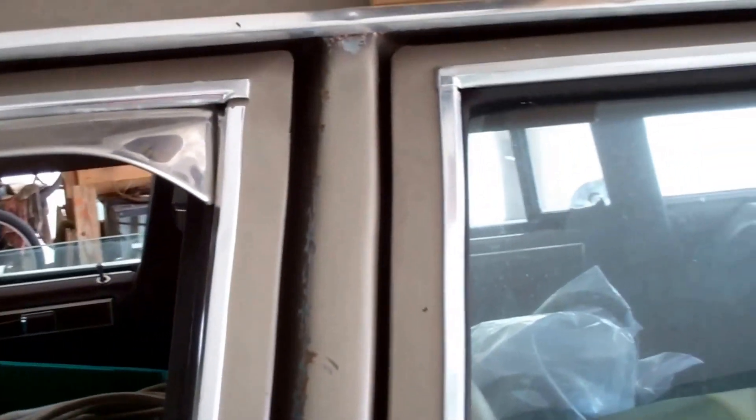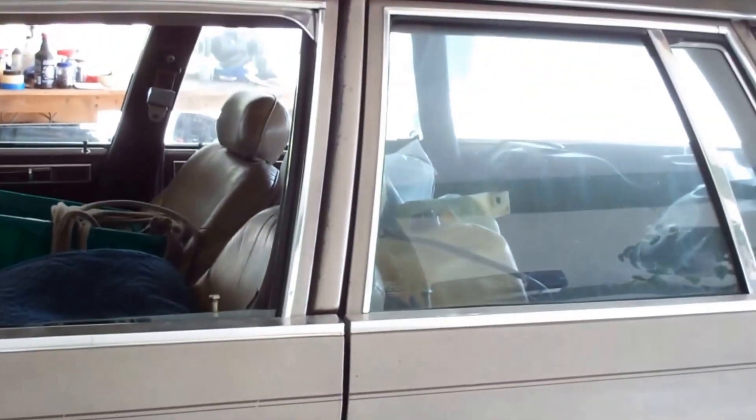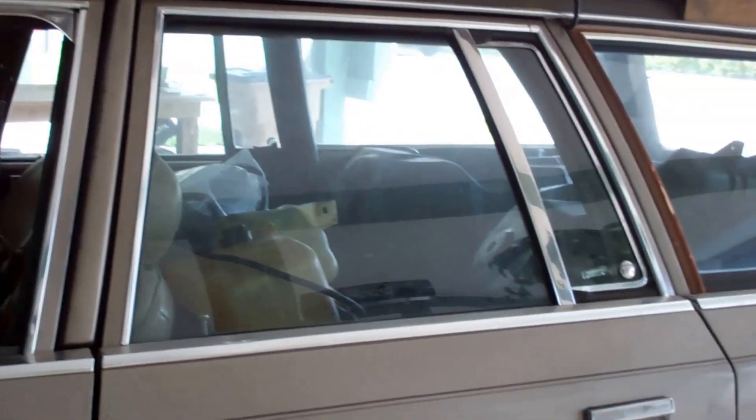You can see how tight that is and how wide that is — look at how wide that is — and you can see they're not straight either. But this line here is straight from front to back. The door is shut. Everything is probably as good as it's going to get. And I am going to come out here again tomorrow and take one last look at it, because I may just be at the frustrated and irritated stage, but I'm afraid this might be as good as this is going to get.